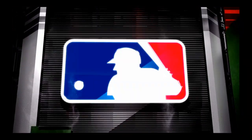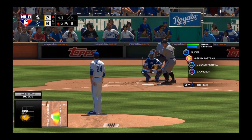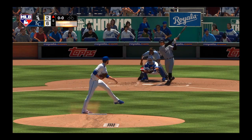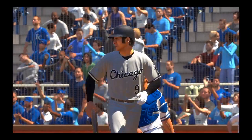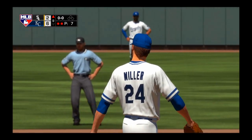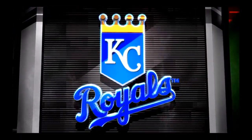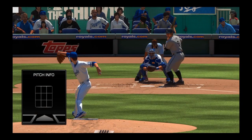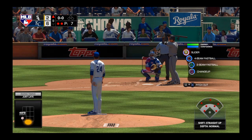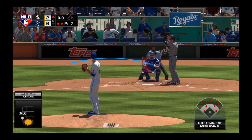I'd be shocked if you saw anything else but a fastball right here. He's blown those first 2 by him. Don't give this guy a chance to speed up his bat with something off speed. And he strikes him out as well. So make it back-to-back punch-outs here to the first 2 men he faces out of the bullpen. Well, we'll see a lot of these power arms coming out of the bullpen these days, but it doesn't make it any less impressive to me. I love watching guys come in and blow smoke right by guys.